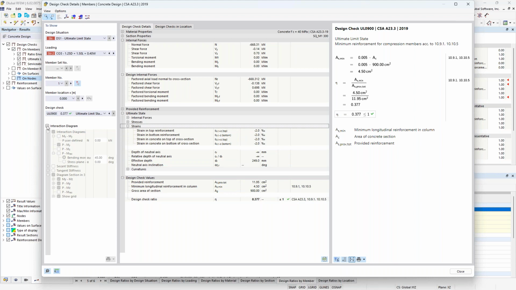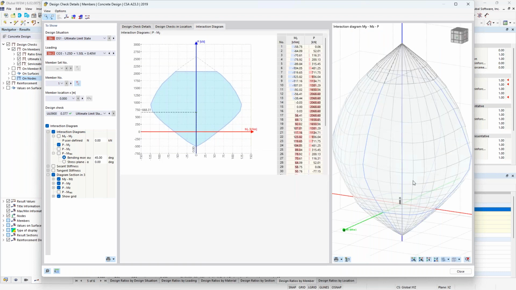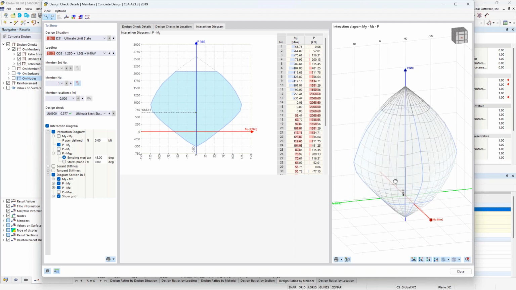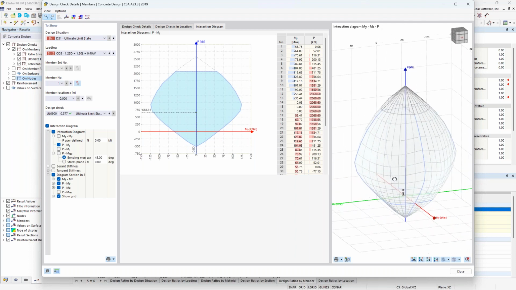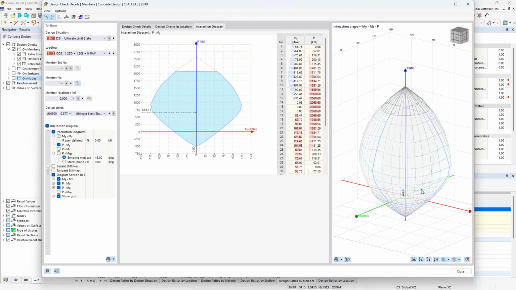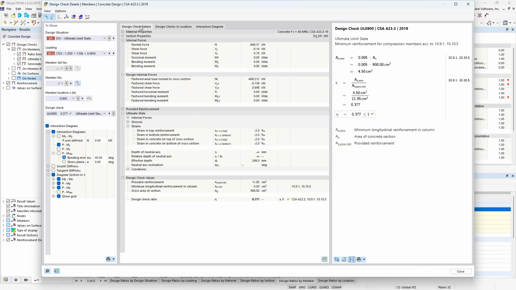Also new within RFEM 6 that we previously did not have in RFEM 5 is the interaction diagram. So we can activate this here and we get a third tab. And here we will see the 3D interaction diagram for our particular column under the applied loading. We can add this as a graphic to our printout report, but we also see the values here in table format. Additionally, we can see exactly which point we fall under within this moment interaction diagram under the applied loading for this particular scenario. So very powerful in the sense of all of the detail output information that we have added in RFEM 6 for the concrete member design.